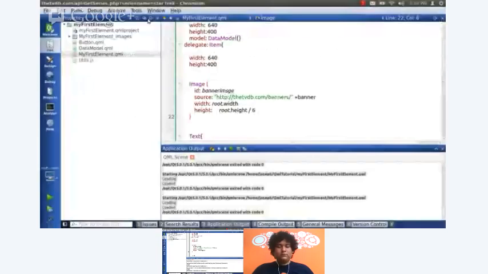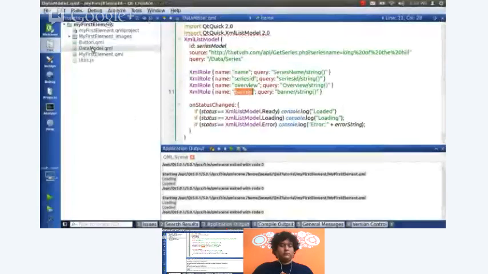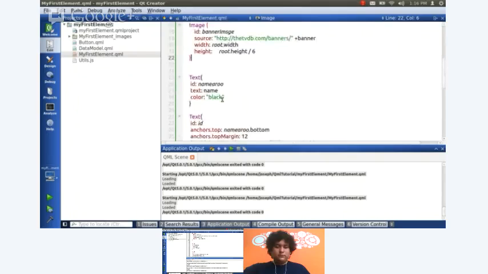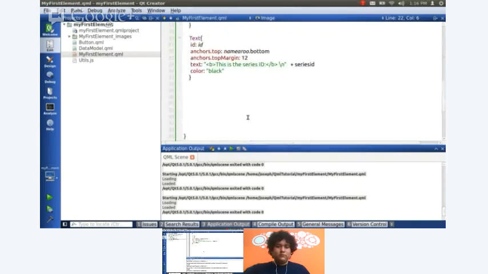Let's go back over to our model. Let's go to our source of our model, our source of our API, and let's change that to be Star Trek. Now, what we're going to do, though, instead, is we're going to query everything again, like we were talking about before, right? So we're going to get every one of those names, every one of those series IDs, every one of those things, right? So the cool thing about this model is when we go back over here, we got a banner, and then we got some things, right? That's great.